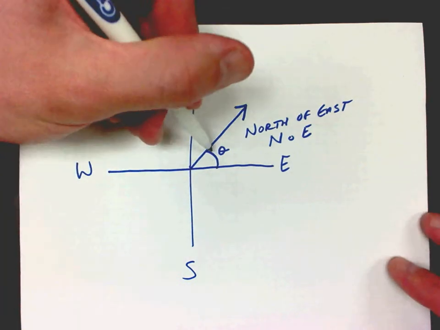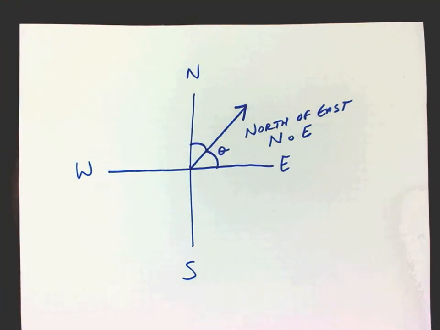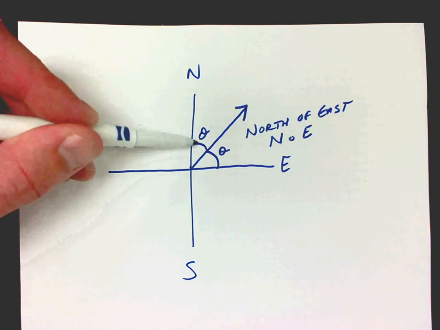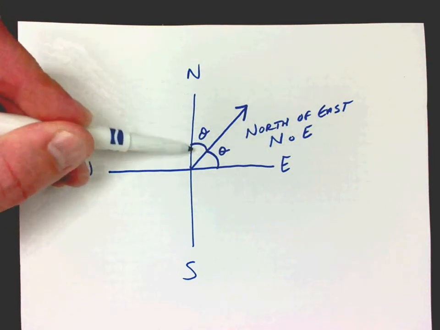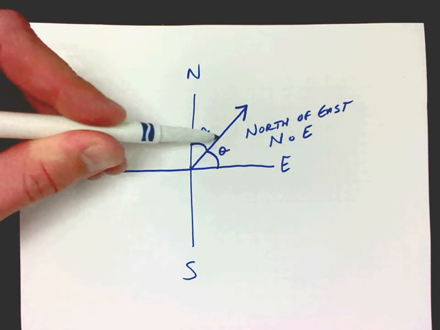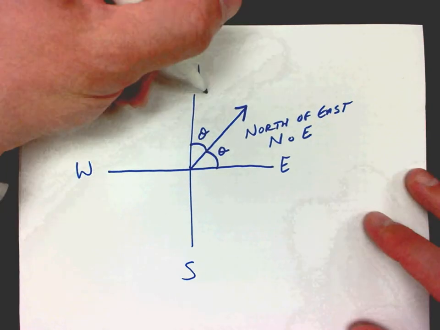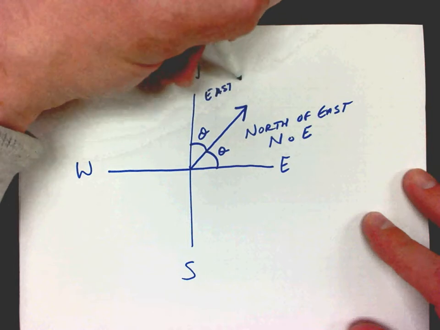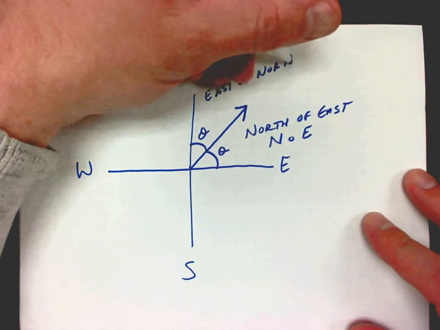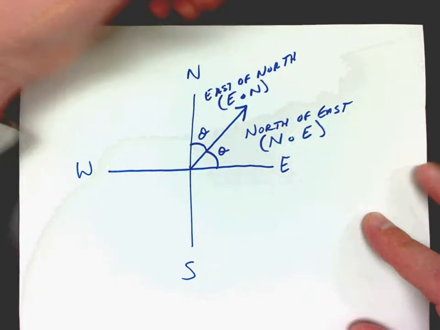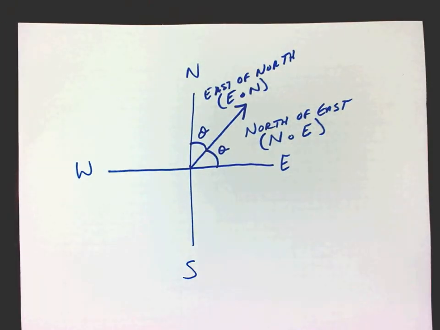Now, if we flip around, we could just as easily have measured this angle right here and called it theta. We still do the same process with the protractor. But now, if you notice, this angle is being measured from this line. This is the north line. And to get to our vector, which is here, we have to go east. So this is going to be east of north. So I'll write that in. East of north. And we can abbreviate that EON if you'd like. Again, we use the word "of" because it's showing that it's measured from the north line.